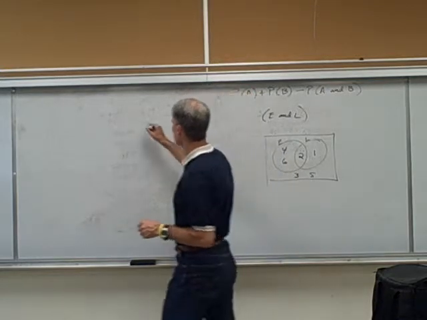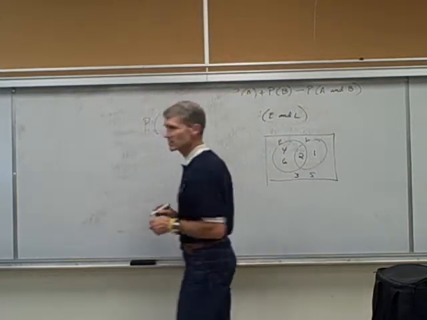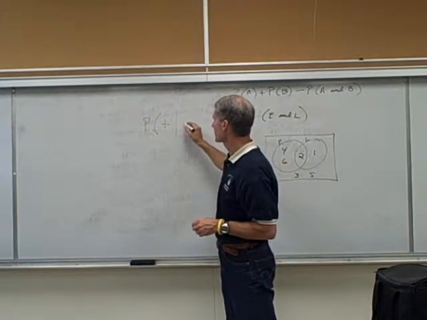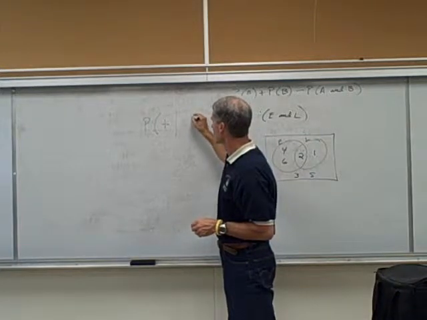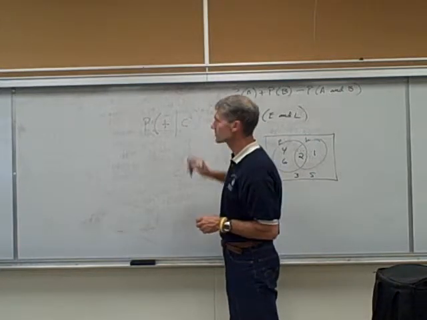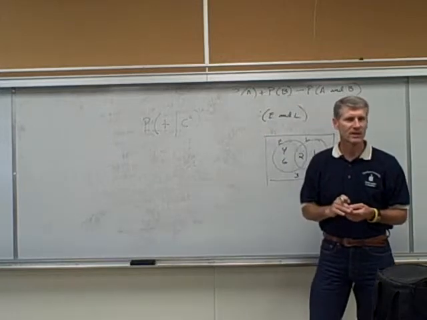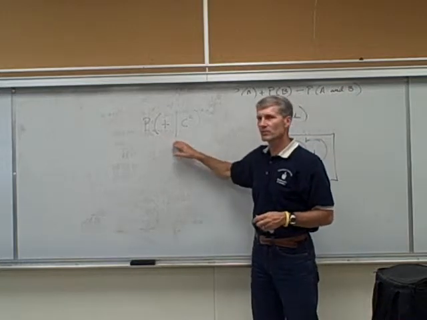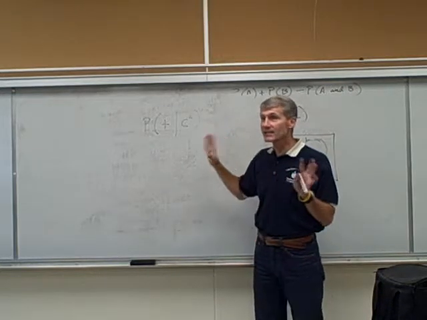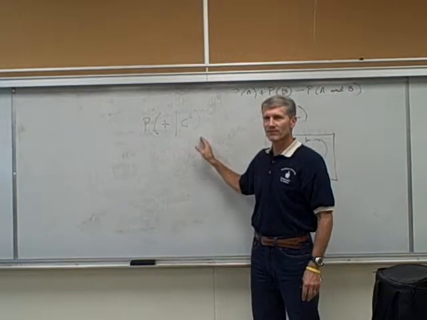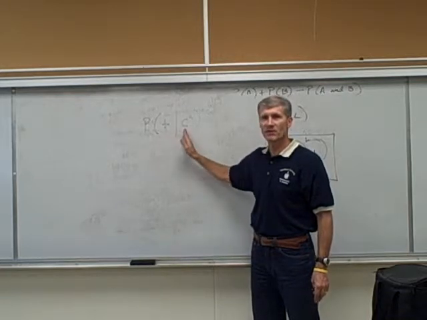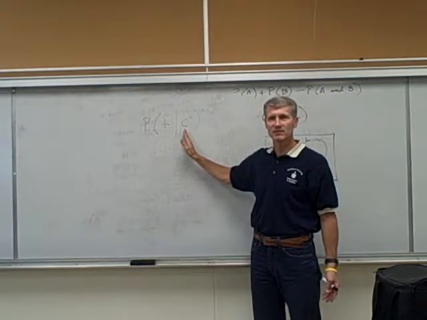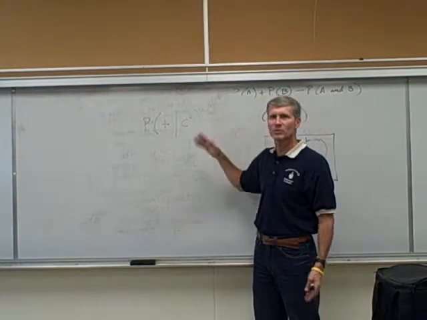Well, it's the probability that you test positive given that you don't have the disease. So I'll say cancer superscript C. What does the superscript C mean? Complement. So that means not cancer. This probability will not be 0. An ideal test would be 0. What's the probability you test positive if you don't have cancer? Well, if there were never any false positives, then that probability would be 0. But no tests are that good.